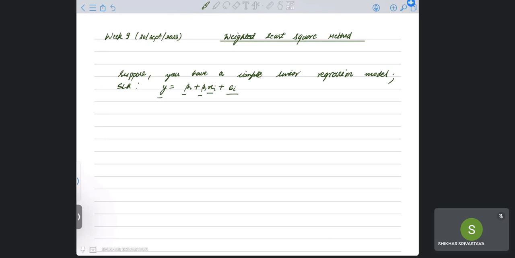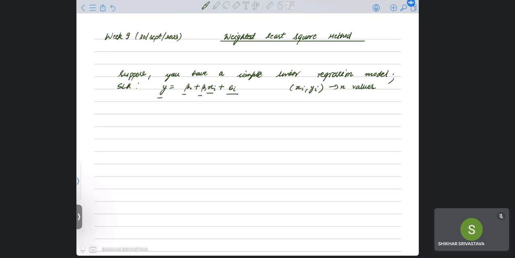So again, I will repeat. We are trying to fit a model, and suppose in the data you are provided with x_i's and y_i's, n values of these two variables, where y_i is your response variable and x_i is your independent or regressor variable. The response variable is dependent on the regressor variable through this equation. In order to get a linear fit to this data, you set up a model which is written like this. This model can be linearly fitted by finding these regression coefficients.